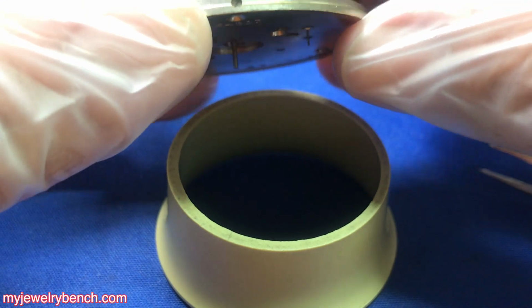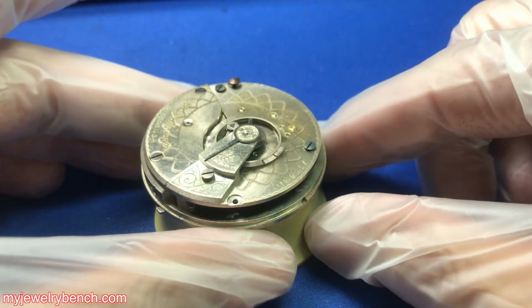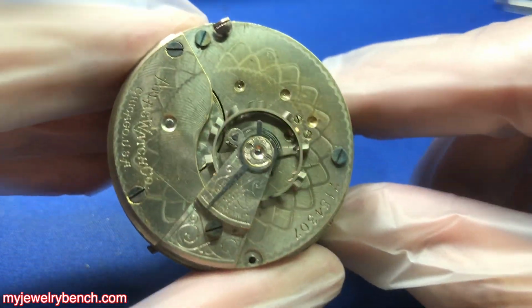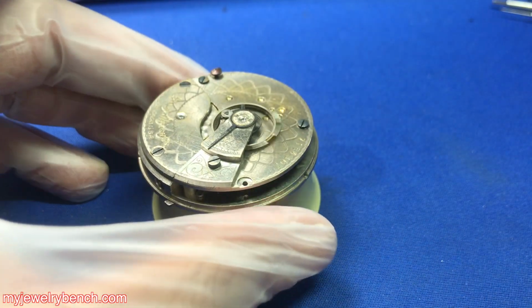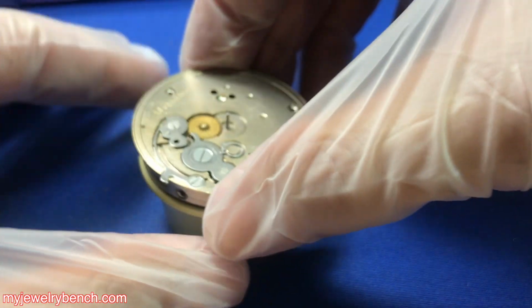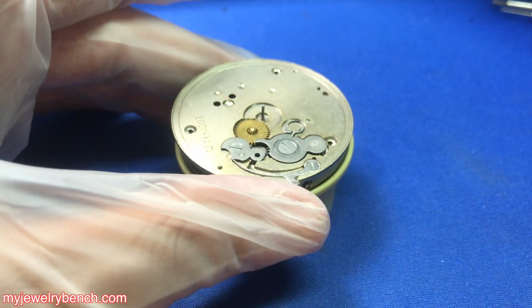Now it's about this time I like just to double check everything, make sure the train's working good, and we've got a good spin on the balance staff and balance wheel, and looks like we're working pretty good here. That new mainspring really helps, and of course having clean balance jewels really makes a big difference. Now before I go doing anything else, what I want to do is assemble the dial side of the main plate.